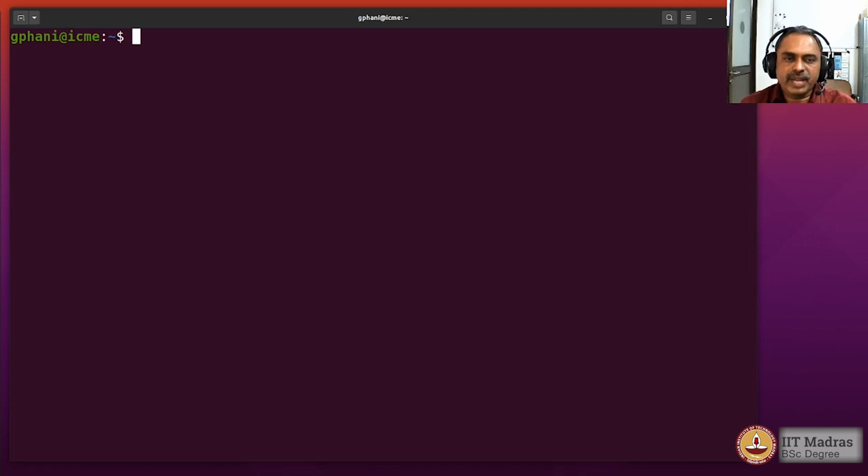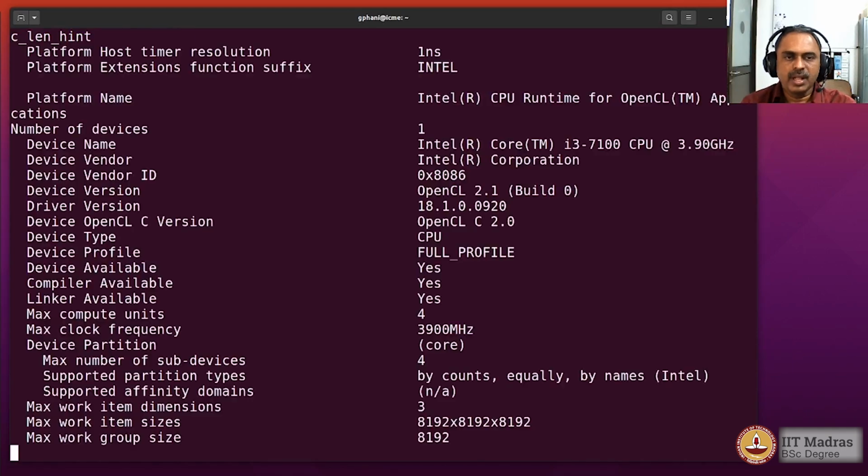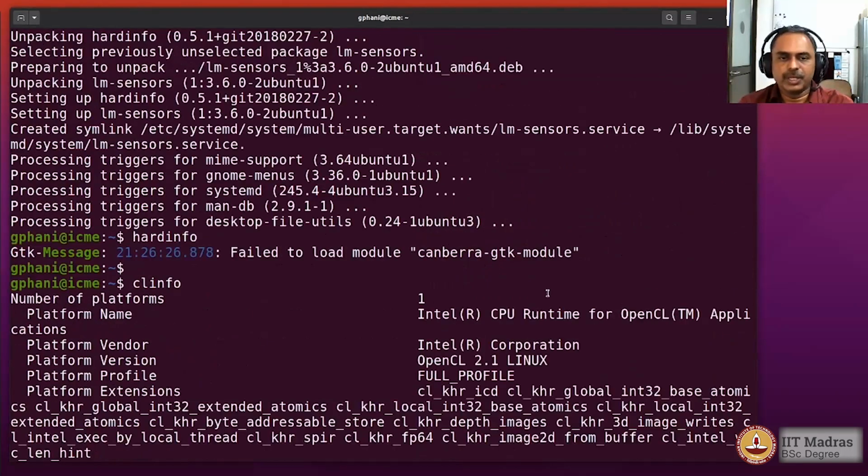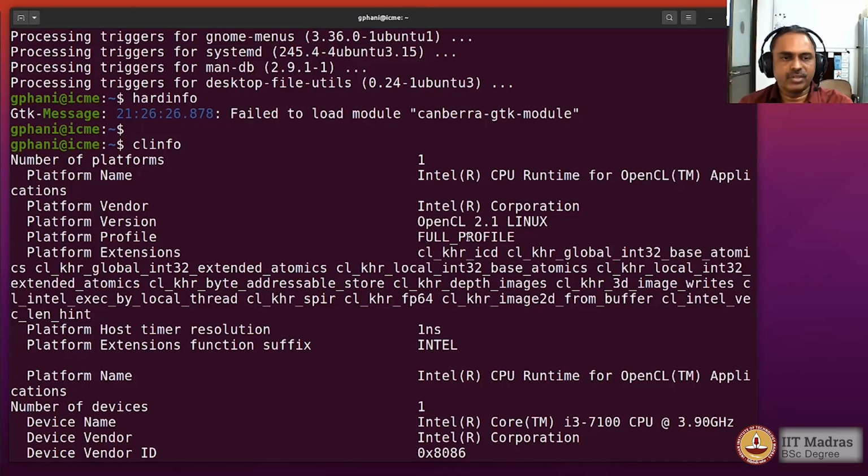Now, what kind of graphics card do we have? For that we need a utility called clinfo, and it tells you about the kind of libraries that are supported by the graphics card.